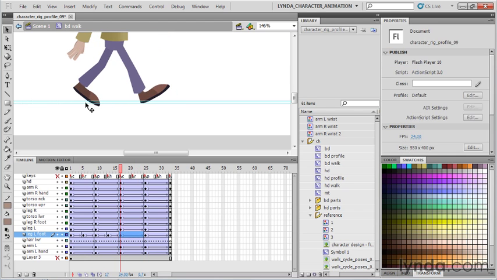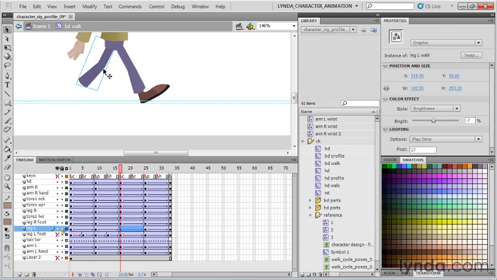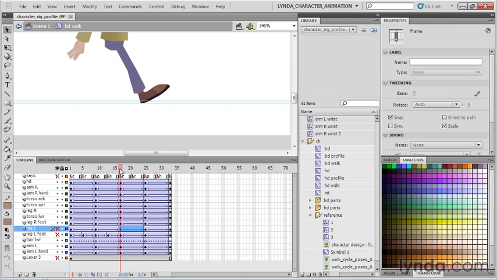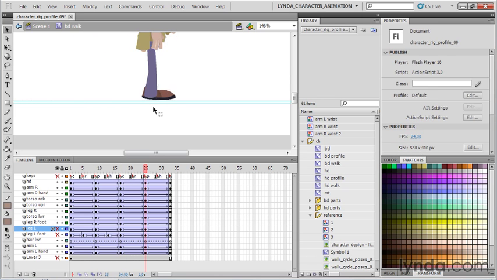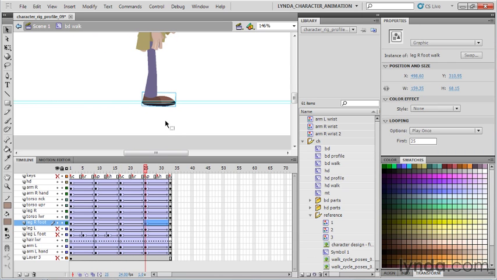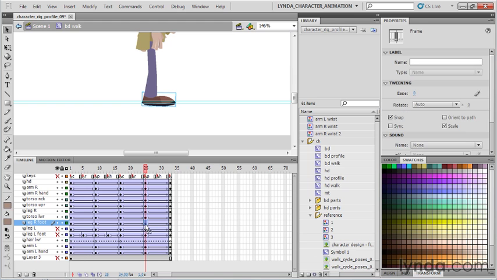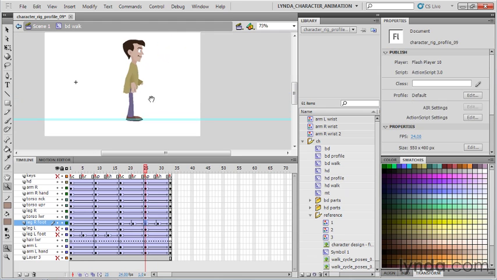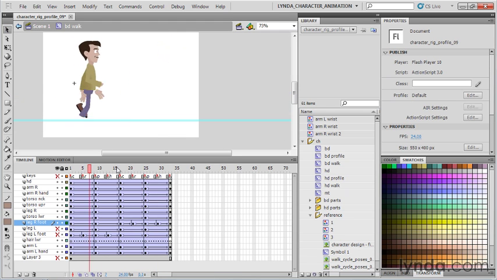Let's hide the other foot. It's kind of distracting. It's good if we do one thing at a time. So here's our right foot, smacks into the ground. And now it should do the same thing. It should plant itself down on that lower line and stay there. So I'm going to drag this back to the recoil position and forward to the high point, which we did, remember, on the opposite foot at the same point. F6 for a new keyframe here. Zoom out, see how that feels. Great, much better.